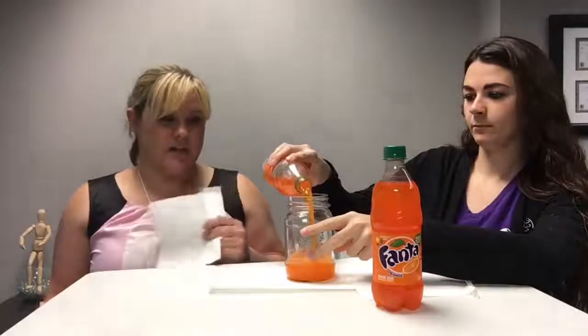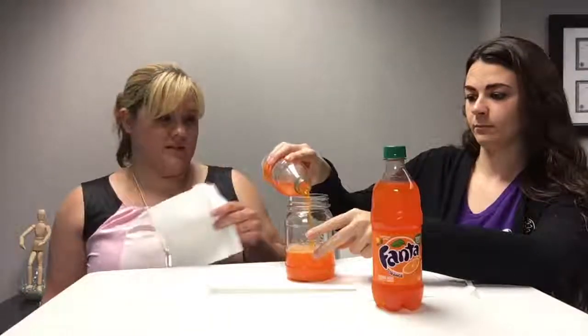What we're going to do is Shelby is going to pour some Fanta into this glass container — it's just a mason jar, nothing special. Then we're going to take a paper towel, which is also nothing fancy — just a regular paper towel. Paper towels are designed to pick up liquids and clean things, so that's why this is a really good example of what these dyes are doing.